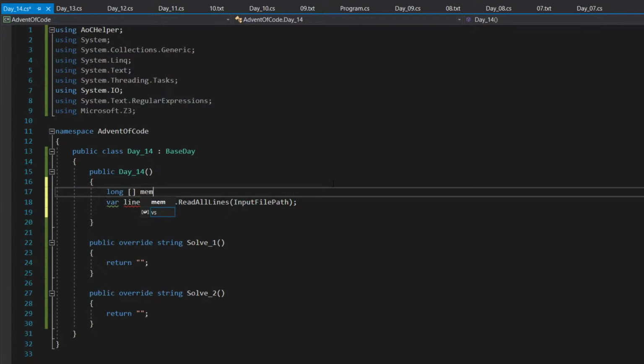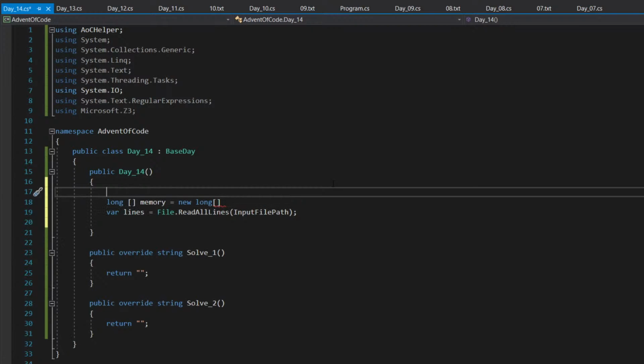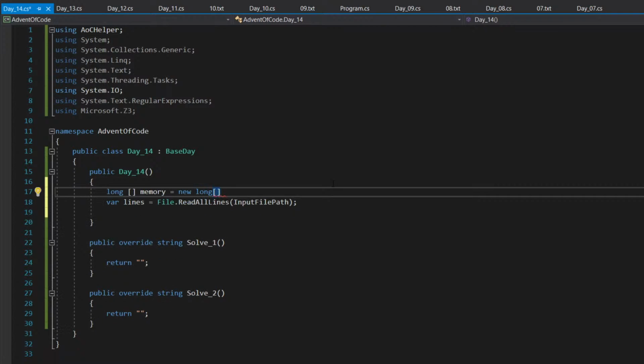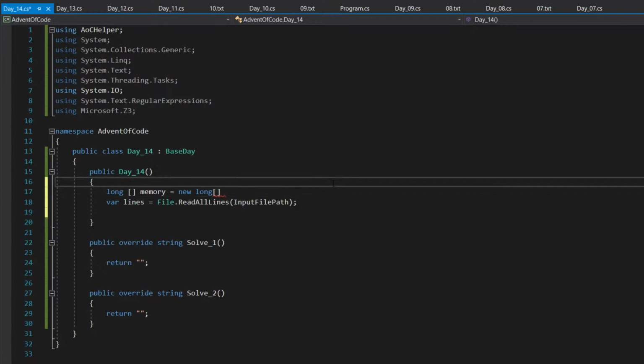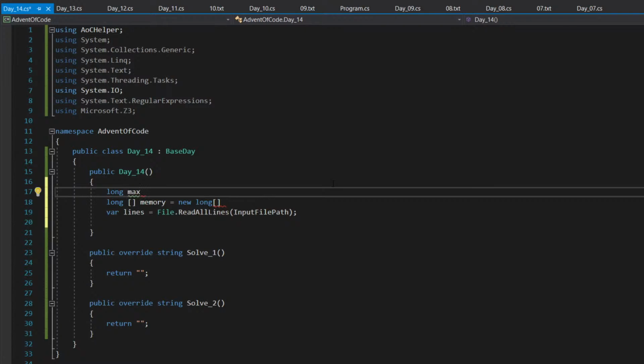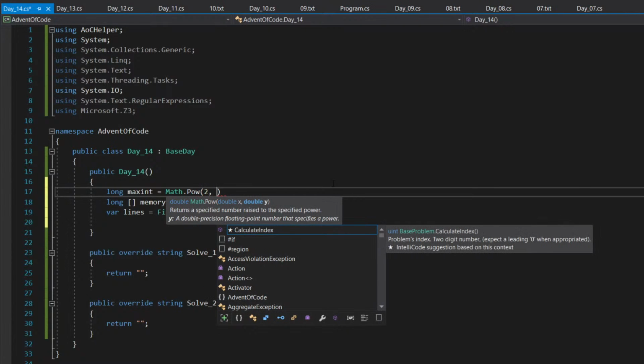Memory, and the length is going to be max int, I guess we'll call this. So it'll be 2 to the power of 36.